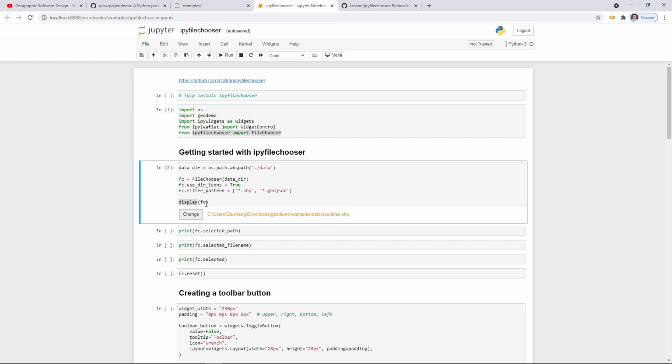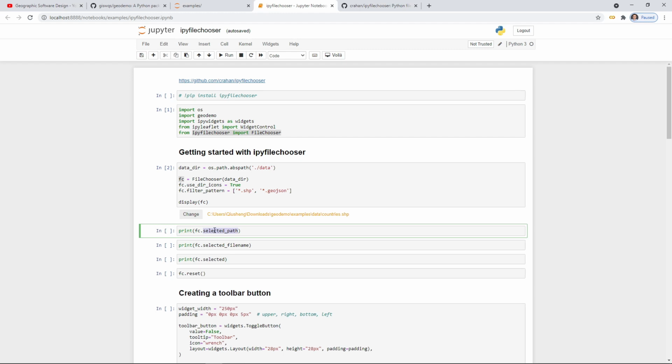Once the user selects a file, then you can actually retrieve the file directory and the file name. So this is the fc, alright. Basically it's just a widget similar to what we used in the previous videos about ipywidgets, right? So every widget has some attributes. Similarly, for the file chooser, you can also have attributes. There are a couple, and these three in here might be the very common ones that you want to use.